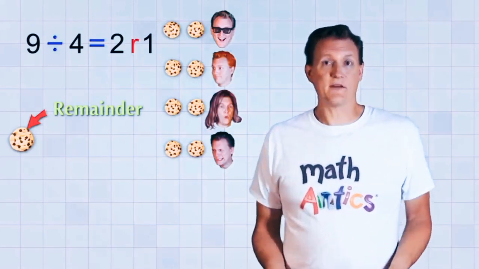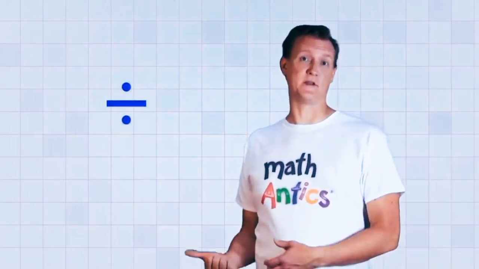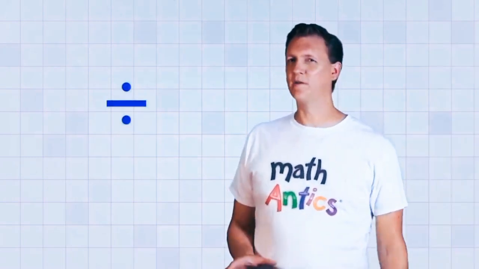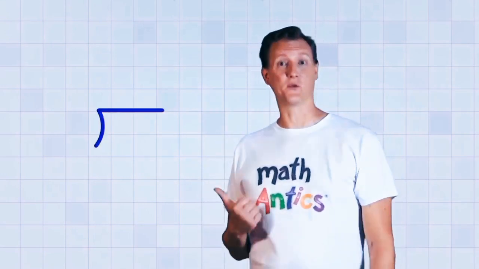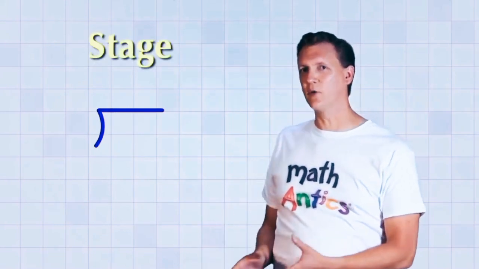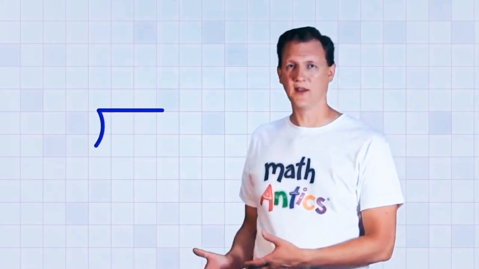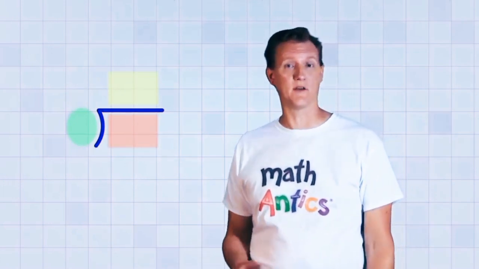But what about when we just have numbers? To do that, we use a special division procedure. Up until now, you probably have used this division symbol the most. It works well for very simple division problems, like the ones in our fact families. But now that we're going to be doing some harder problems, we need a new division symbol. This one. This division symbol is special because it's almost like a stage that will help us solve our division problem. And there's 3 special areas of this stage where the 3 main parts or characters of our division problem will go.